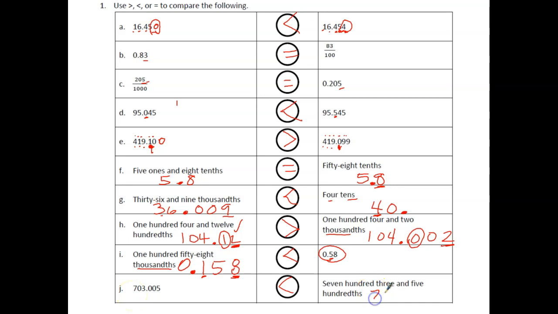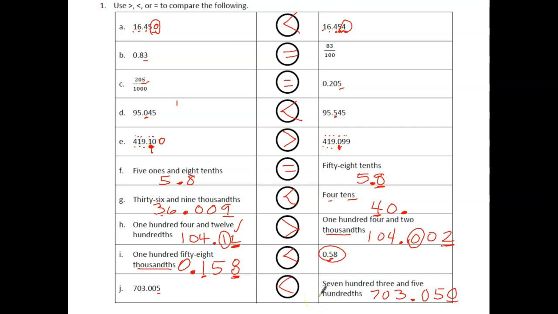All right, last but not least on this page, I'll put that sign in first. I know I have 703 and 5 hundredths. This is 703 and 5 thousandths. If I put out to my thousandths place, remember this number only has 1, 2, 3, 4, 5 digits, or 5 place value units are filled. This has 6. If I put in my last place value unit that's not filled, my thousandths place, it'll look like this. It's a lot easier when we put these numbers on the number line.